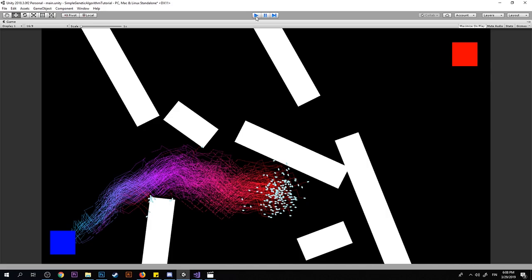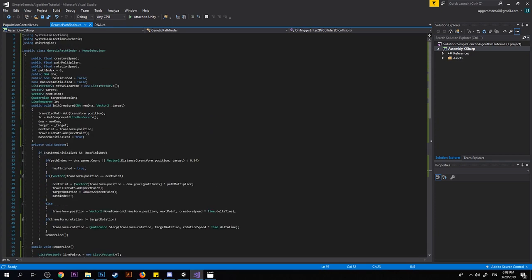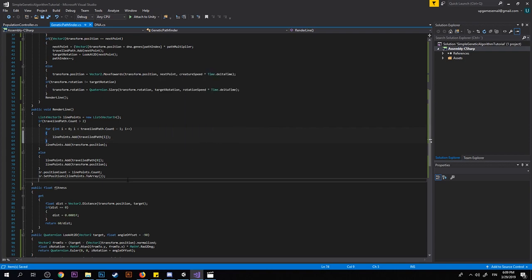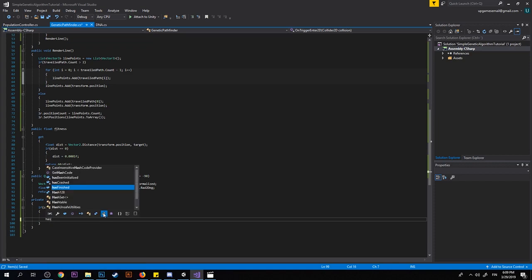So how we can combat this is, next to hasFinished here, we're also going to make a bool called hasCrashed, and that's going to equal false in the beginning, and only when we crash into something will we put hasCrashed to true.